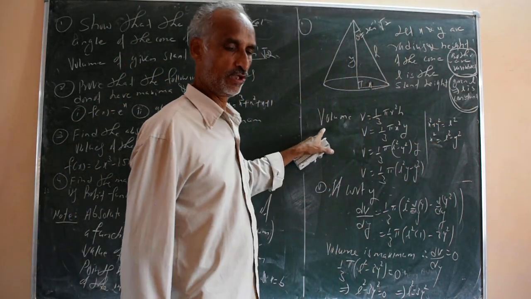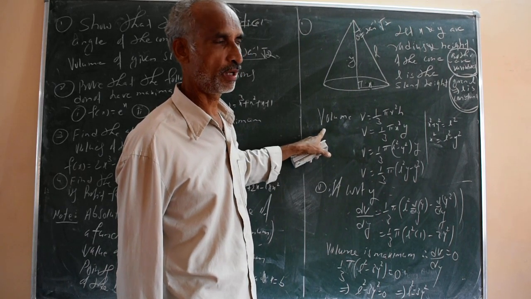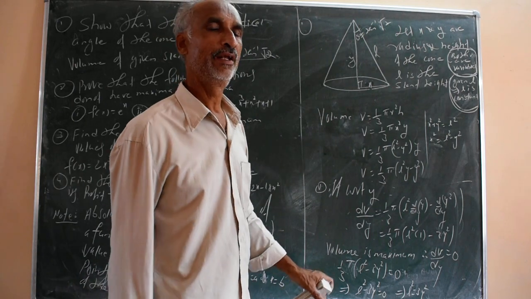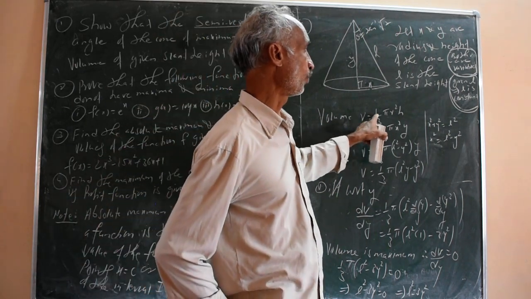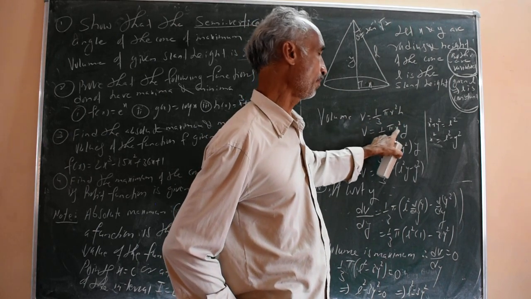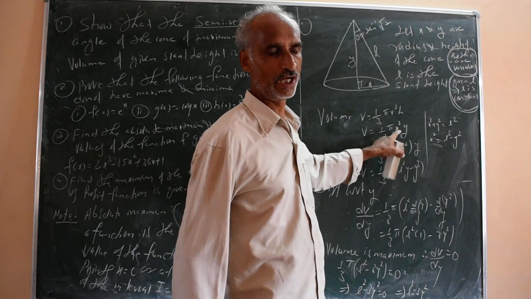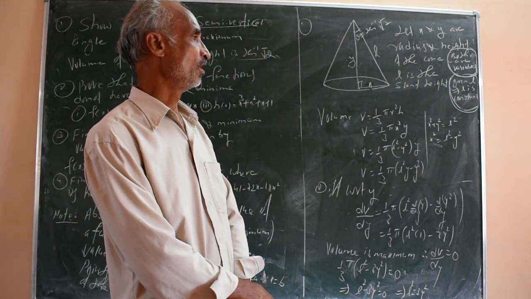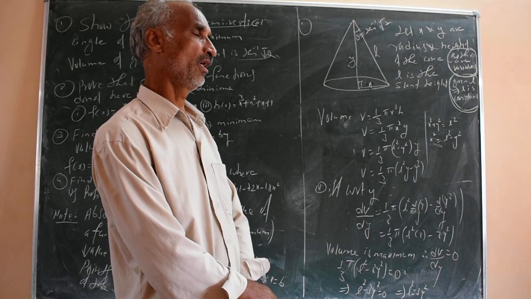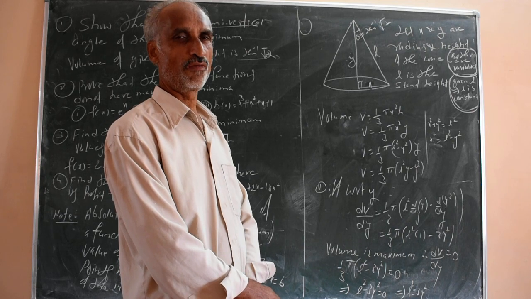Coming to the volume equation, because it is mentioned that volume is maximum. Whichever quantity is to be maximum or minimum is mentioned, that equation is to be taken. So the volume equation for a cone is 1 by 3 pi r square h. R means radius. Here x is taken just to synchronize with the standard variables x and y. That's why, to match with that, I have taken radius as x and height as y instead of h.